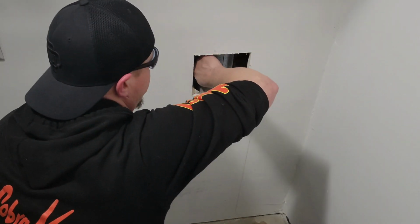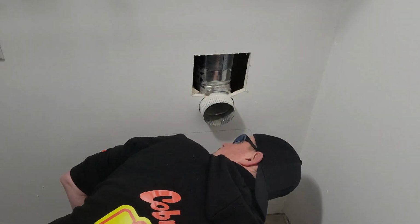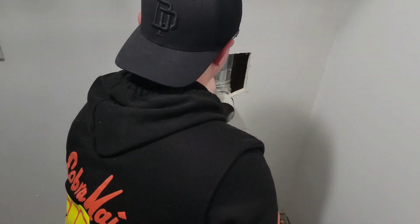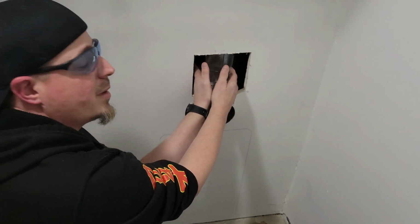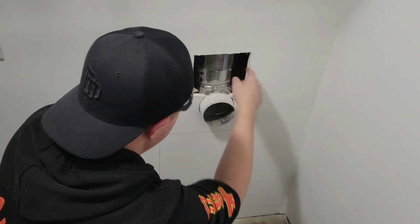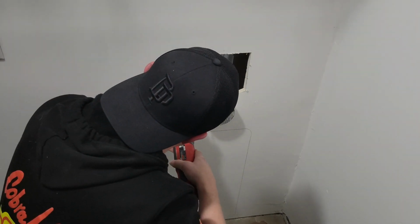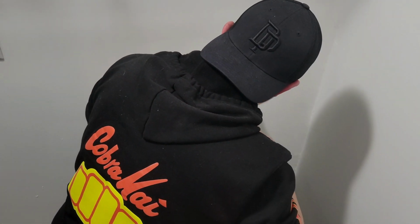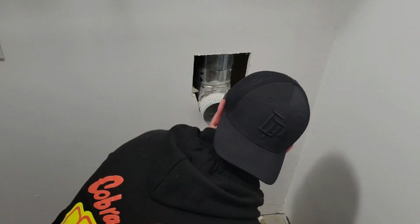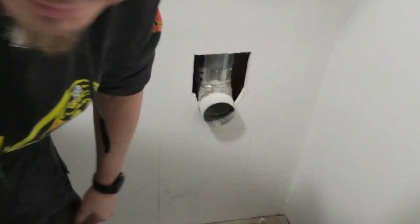So, as we can see here, we've got this pipe in here, and it's going to be a little bit of a pain in the butt because there's a screw in the front and a screw in the back that are holding this piece onto here. All right, I'll be right back. I've got to go get some tools.